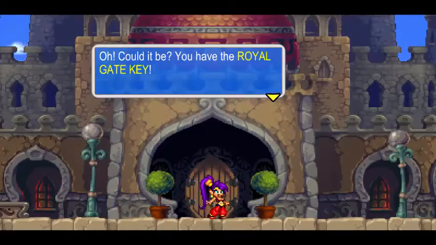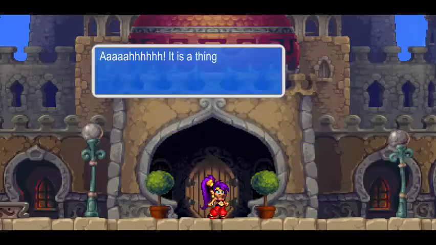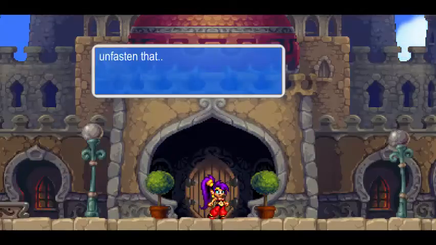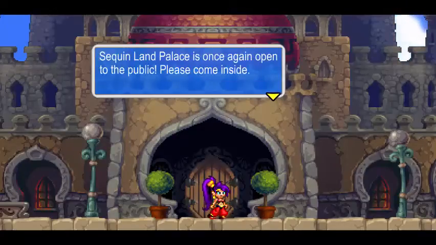Oh, could it be? You have the royal gate key. Yes, I would like to pass it through. You gave the gate key. Ah, it is a thing of beauty. Now I can unlock this. Unfasten that. Reattach, and there. Sequin Land Palace is once again open to the public.